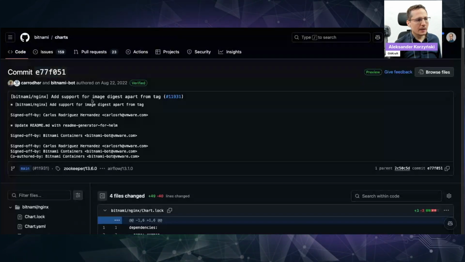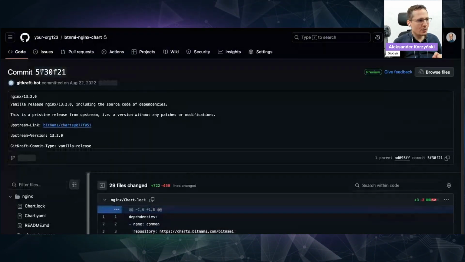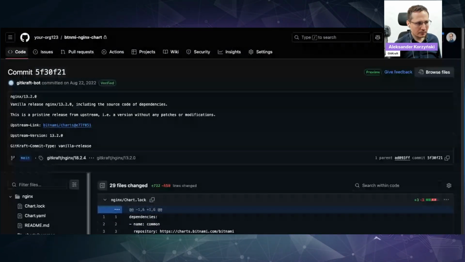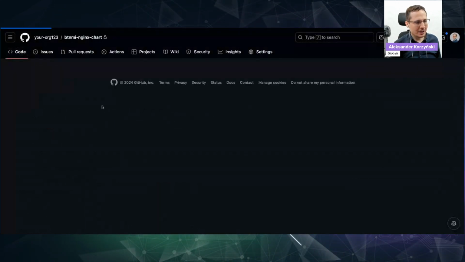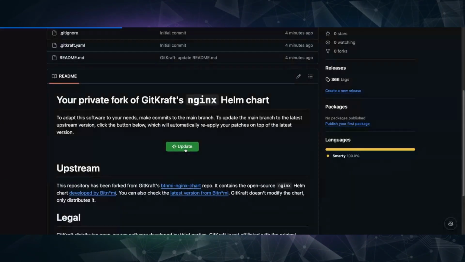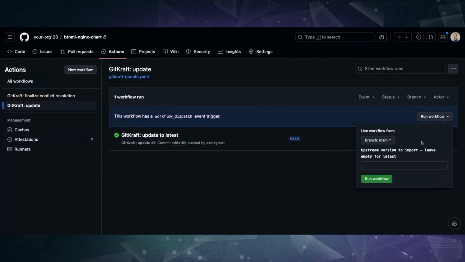And now, next thing, what if you want to update? That's the big question. How do you combine the latest version of the chart with this customization that we made? So yeah, it's a bit slow. I think my computer is just being slow because of all the sharing, but let's click update here. And I'm going to go to run workflow. And here, now, one thing I want to mention, if you click run workflow, that will just update to the latest version.